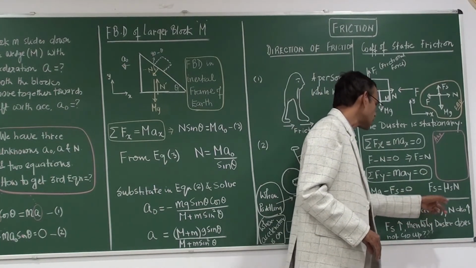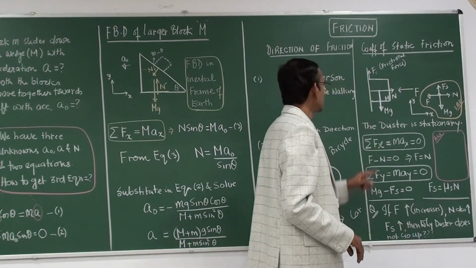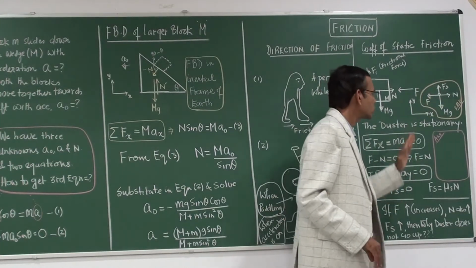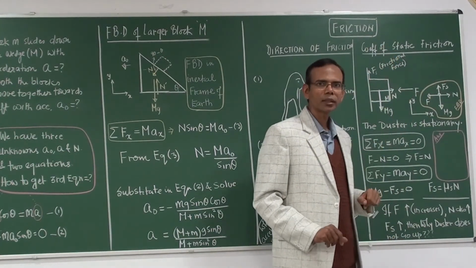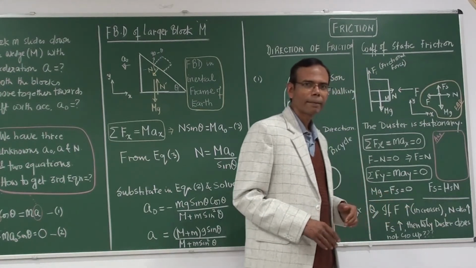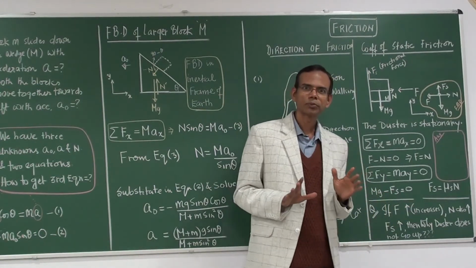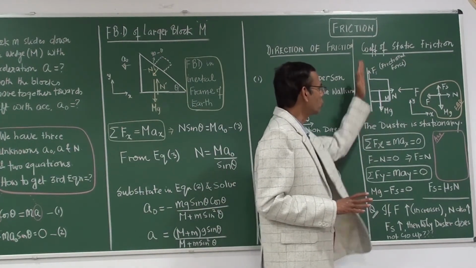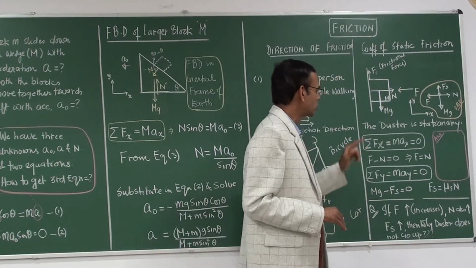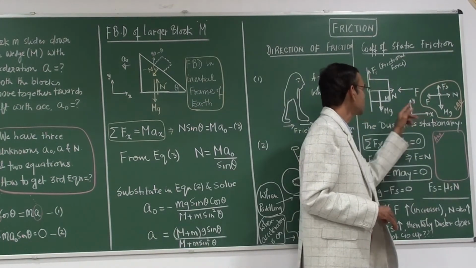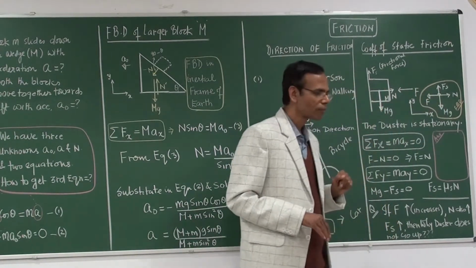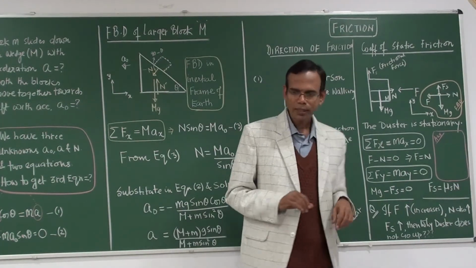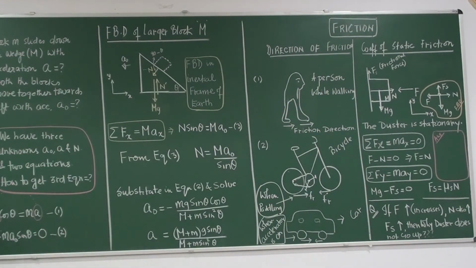Then why does the duster not go up? As you see, Fs has increased, mg is constant, so it should go up, but it is not going. What is the reason? I hope the question is clear to you. The duster should go up because Fs is mu s into N, which is increasing because F has increased. This question was asked in a comprehensive examination, and I would like to write the answer also.